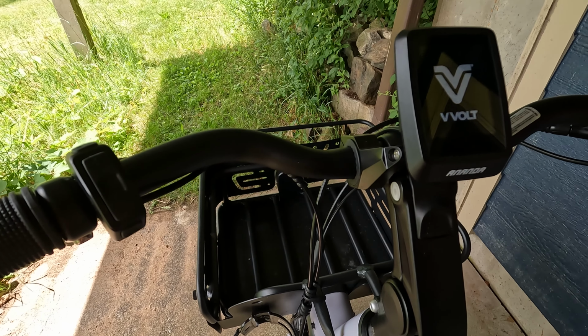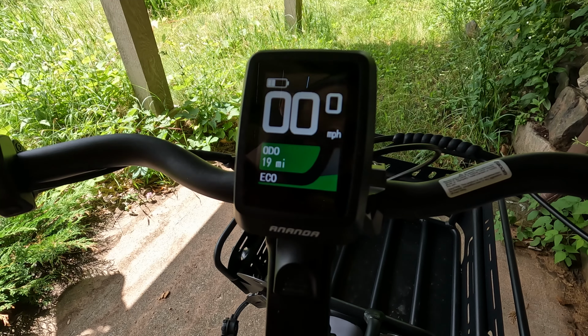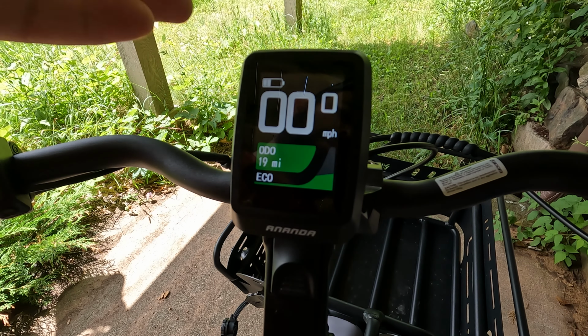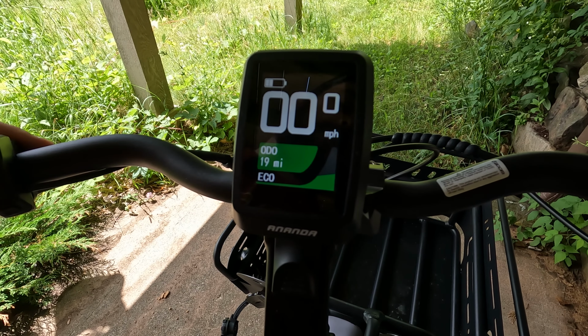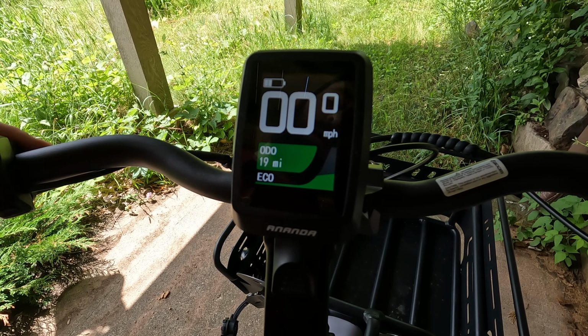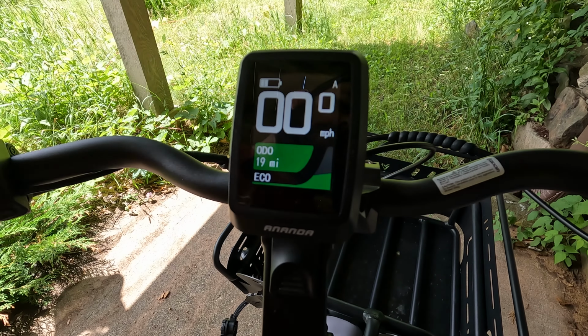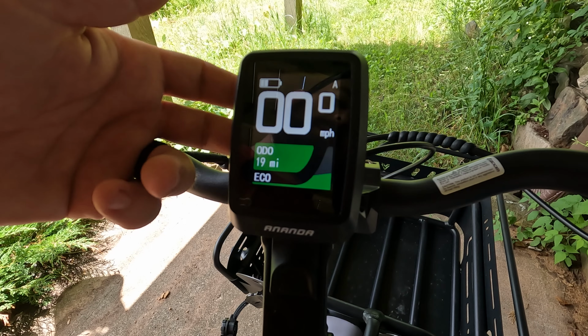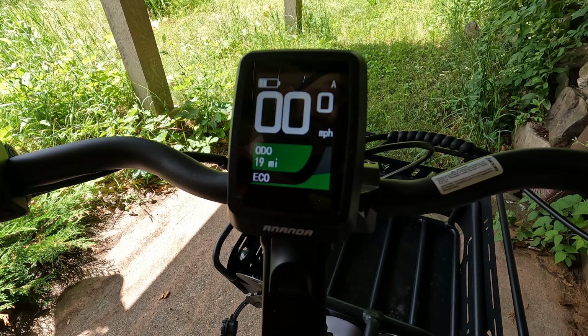You get greeted with this really nice Vvolt logo. Nice thing about the display, everything is very big and easy to see. Starting in the upper left, we have our battery, which is broken up into bars. In order to turn the headlights on, you simply tap the power button, which turns them on and off. And if you hold the button until you get to this A mode, you get an auto mode, where there's a photo light sensor on the back for turning the headlights automatically on or off.